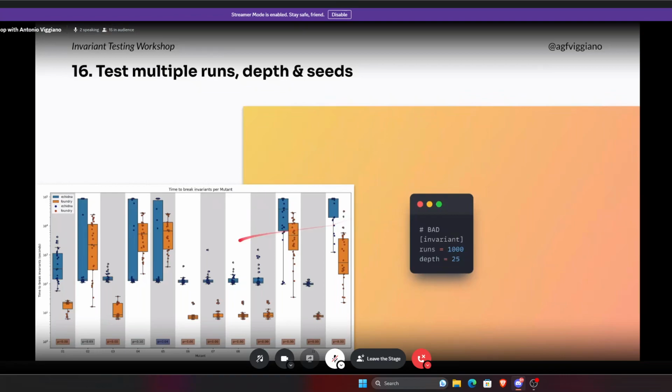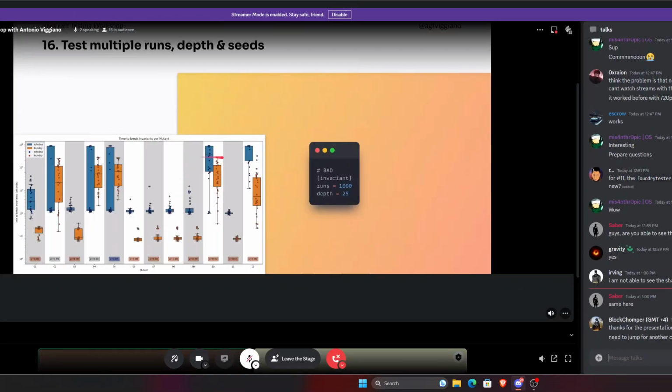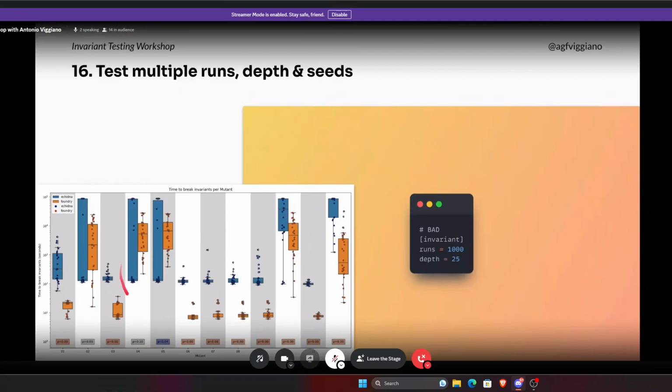This is a comparison that I made using different injected bugs on Uniswap, and long story short, the large bars here just mean how spread out the time to break those invariants is. And as you can see, sometimes you can break those invariants in, I don't know, 10 seconds, and sometimes it takes a whole day.